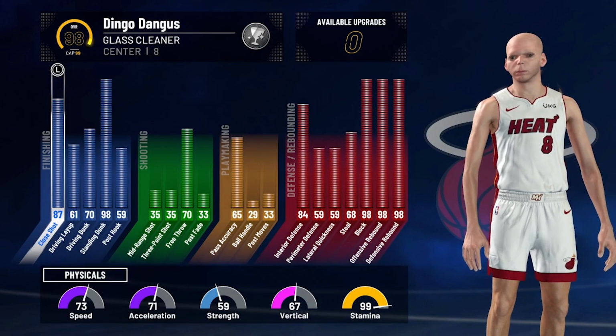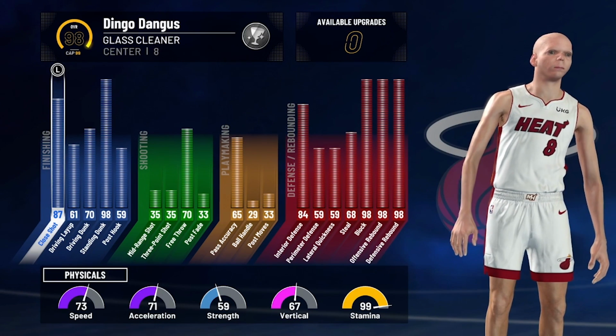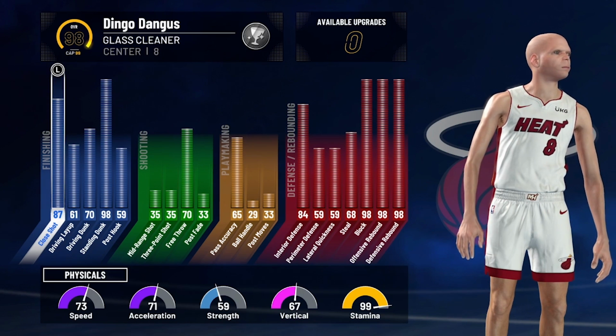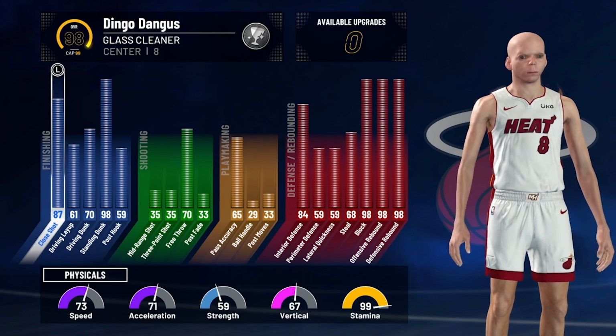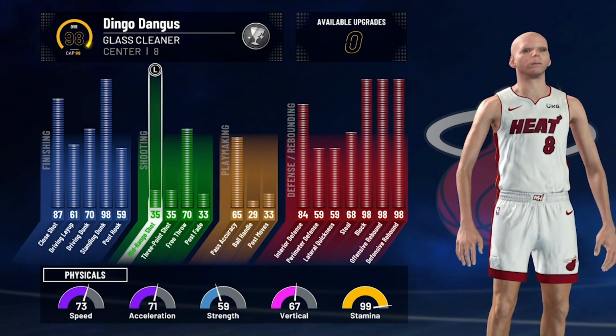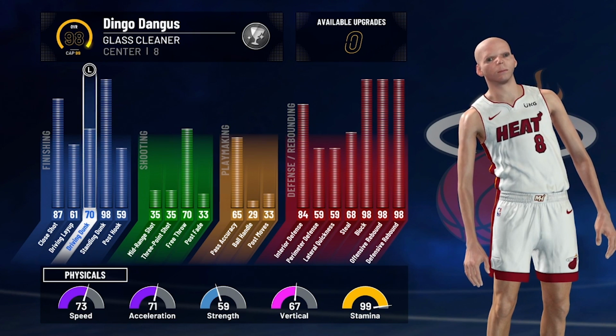But the ratings that you get here, 88 close shot, 62 driving layup, 71 driving dunk, 99 standing dunk of course, and a 60 post hook. So you're really good at finishing inside. You still have that close shot to be able to finish your standing layup. You do have a little bit of a post hook. It's not very consistent. I really wouldn't trust that. And a 70 driving dunk in current gen on a 7'2".